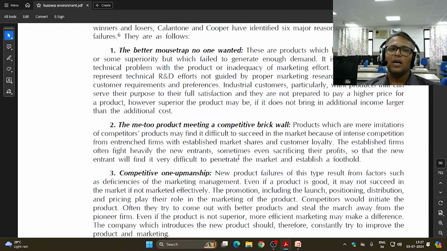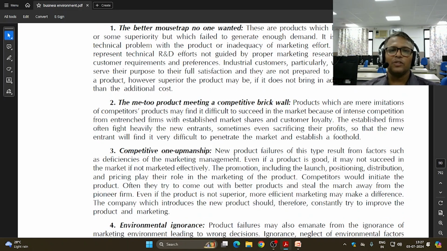The first is in which the product may be good, there is some uniqueness, but there is a lack of demand because of some mismatch between the R&D department and the product demand, product requirement modifications by the feedback from the customers. Second is the me-too category product. These products are merely a copy of the products of the competitors. And because of the intense competition, there may be as many products of similar types or maybe substitutes, because of which the customers may shift to any other product, which impacts the market share and also the customer loyalty.